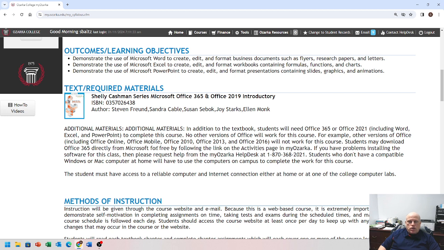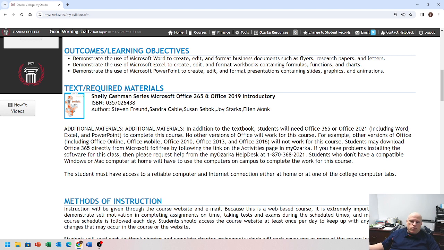That means you're going to need Office 365. There's a link in Miles Arca that you can use to download Office 365 for free on your computer. You will need that software in order to complete the work for this class.